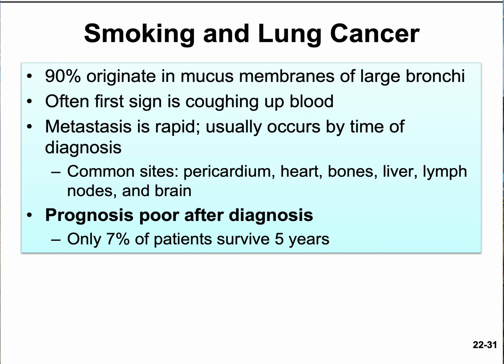Prognosis is very poor, guys. Often the first sign is coughing up blood, and by that time, you've already got the cancer. Metastasis, which is the spreading of the cancer cells, usually occurs by that time. And so where do we know that those cancer cells wind up? All around the heart, in the bones, liver, lymph nodes, and brain. And it's going to be really tough to fight that. Now, we're coming up with new ways to do this, but it makes sense to me that the best thing to talk about right now is how to avoid it to begin with. Avoid it and not treat it.